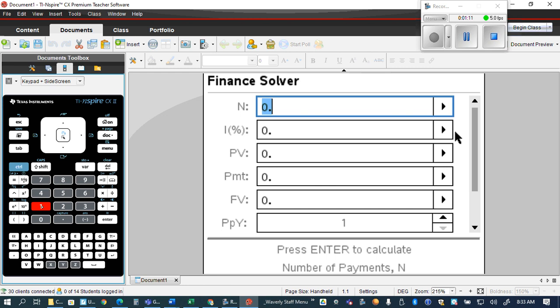Okay, so the N is the number of compounding periods altogether, right? So it'll be the number of years, 10 years, times the 12 periods, right? Yeah, or you can also just do 10 times 12, right? Like that. And I said the interest was, what did I say, 5% annual. So that's annual interest, right? But it's compounded monthly.